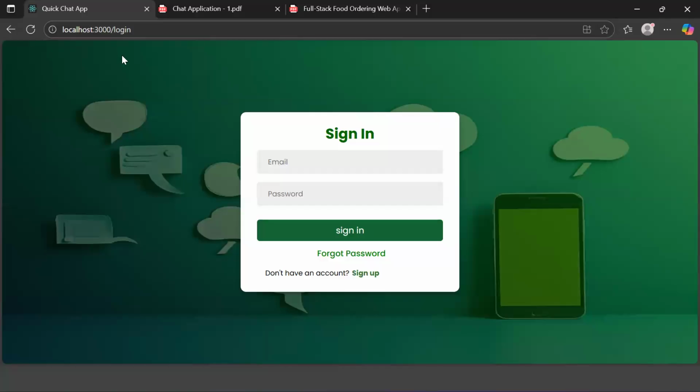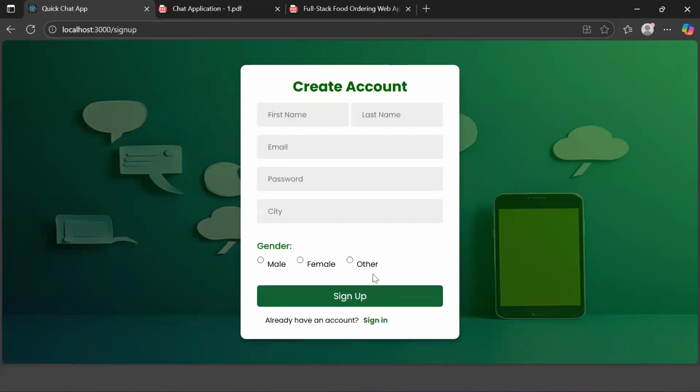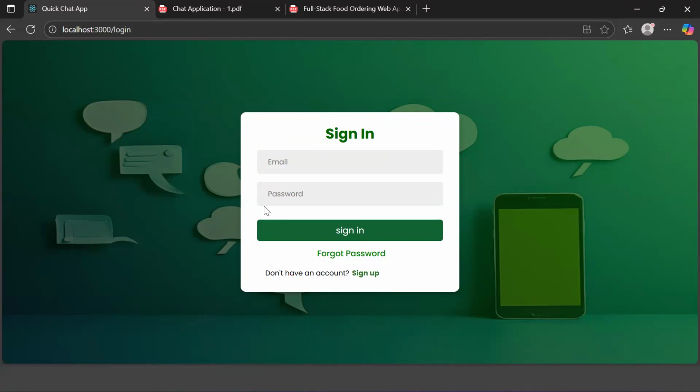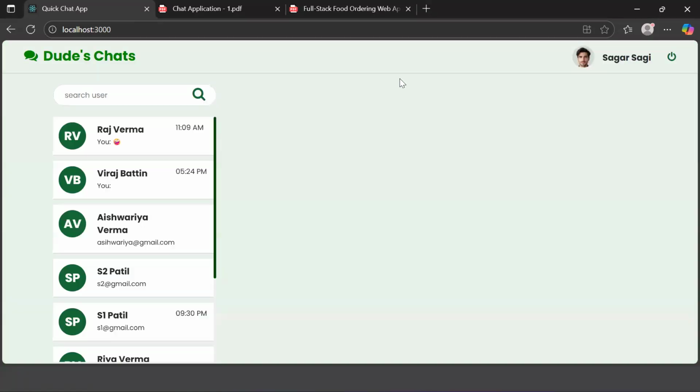So whenever a user tries to access our application, we are going to show the sign in page by default. If the user wants, he can sign up. Here we are going to develop the sign in and sign up pages. Now if the user clicks on sign in, he should be able to sign in. So here I'm just adding certain credentials. And if you click on sign in, then see, we are going to show the loader also. We are going to show a notification also, whether the user is signed in, or if the email ID is wrong or the password is wrong, that part also we are going to show.